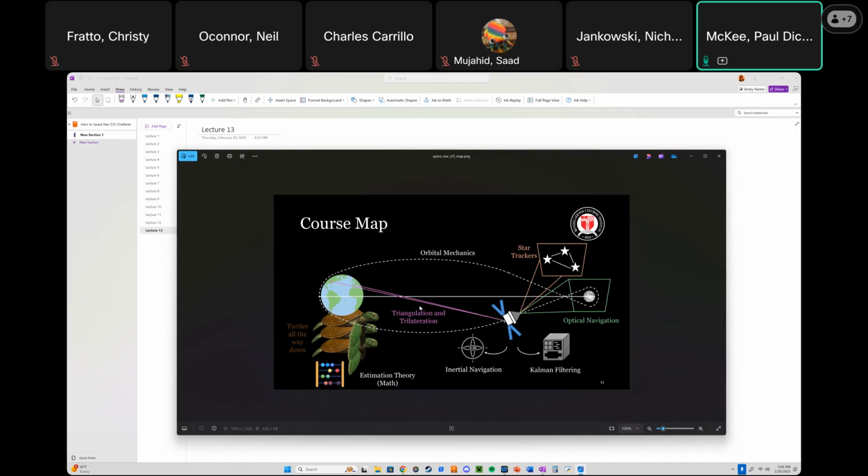So over the course of the next couple of lectures, we're going to talk about space to ground navigation. So we know where the things in space are. We don't know where the things on the ground are. Think GPS. All of us are GPS experts if we have a smartphone. And then there's also ground to space navigation. So we know where the ground station is. We don't know where the spacecraft is. An example of that would be the Deep Space Network, like when we're tracking things on their way out to Mars and so on and so forth.